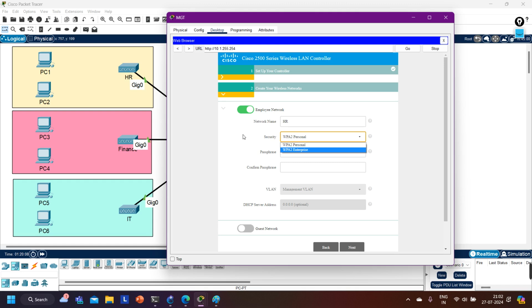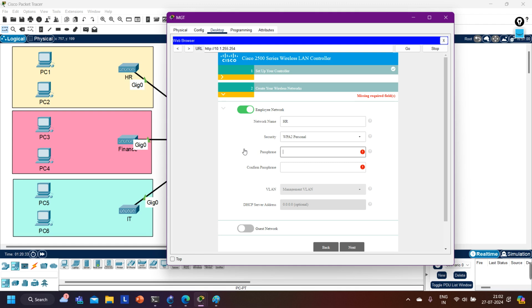On other WLCs, you will have many more options here. Then guys, password. What password do you want to configure for HR? Let's say HR@123 is the password. Again, same issue. The password should contain minimum 6 characters, 1 uppercase, 1 lowercase and 1 special character.